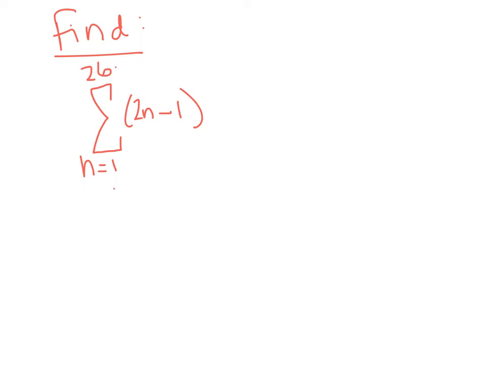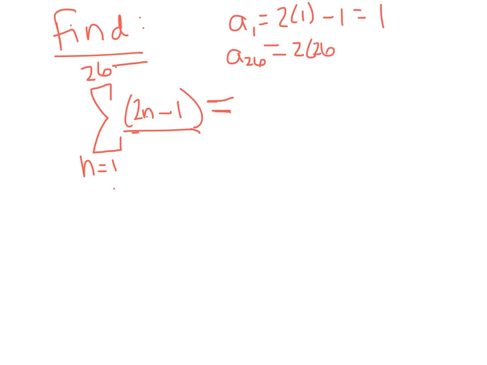So if you have a problem like this, where you are finding the sum of the first 26 terms with this explicit formula, we don't want to expand this out and plug 1 through 26 in for n. So all we are going to do is use our arithmetic series summation. I'm going to find some things first. I'm going to find a1, which is going to be 2 times 1 minus 1. So that ends up being 1. And I am going to find a26, because 26 is my upper boundary. 2 times 26 minus 1. So I'm just plugging it into this formula.